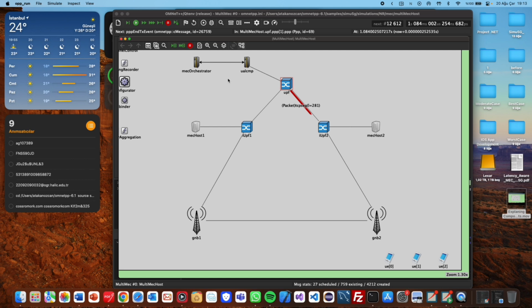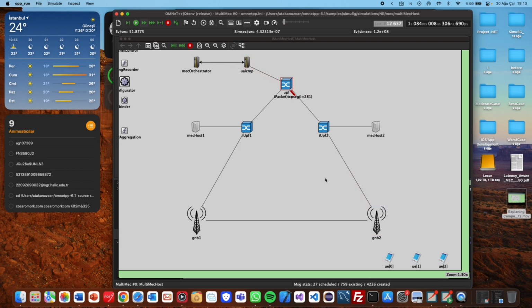Here I was waiting for this, and around 1 second, user devices send a request to the UAL CMP, and the UAL CMP forwards create context app messages to the MEC orchestrator 3 times, and the orchestrator chooses MultiMEChost2, hard-coded in the best case, and sends back an acknowledgement, like here.